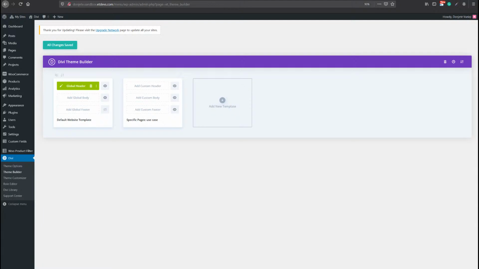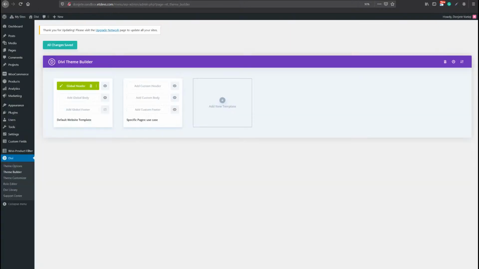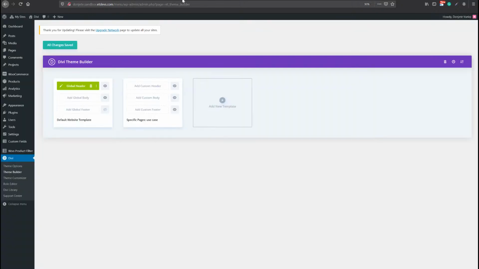All right, so over here in the Divi theme builder, you can notice I have a global header, which is the one that I've shown you guys in the first part of the tutorial. So this is the global header that I've built, but I've also created a separate template for the use case page over here that still has the standard navigation going on. So I'm going to recreate this within this new template, if that makes sense. So to do that, I'm going to click on Add Custom Header and Build Custom Header.